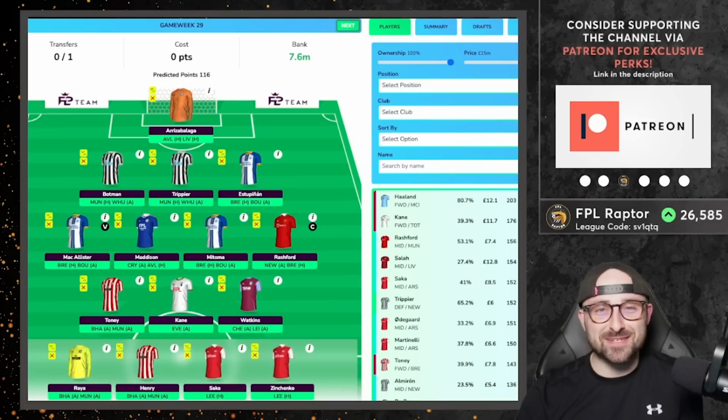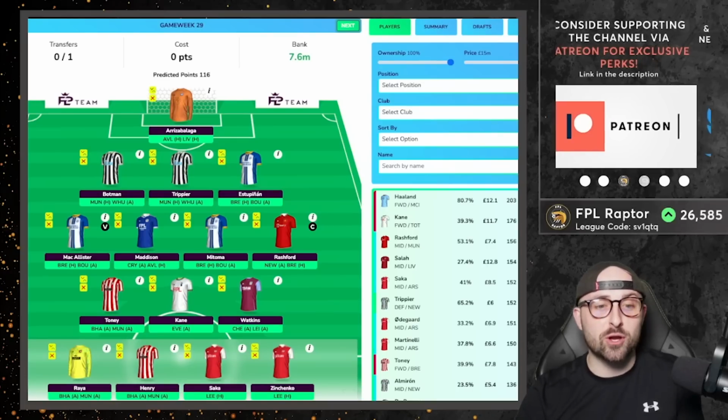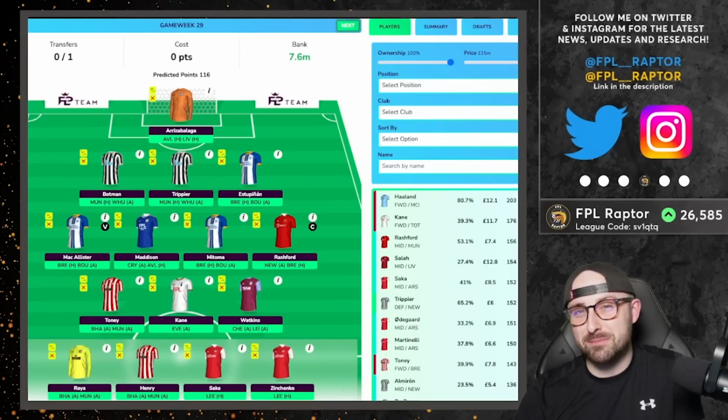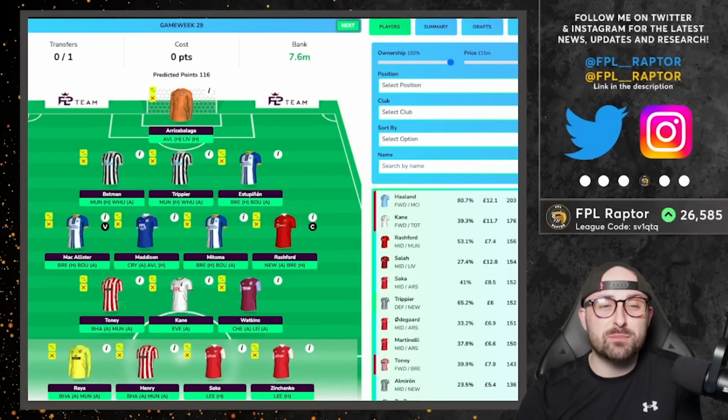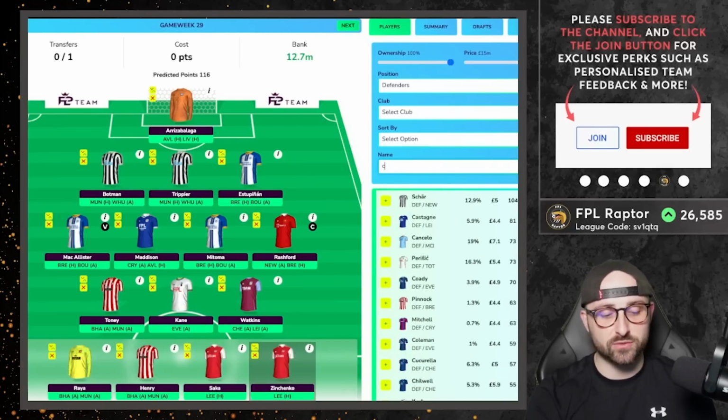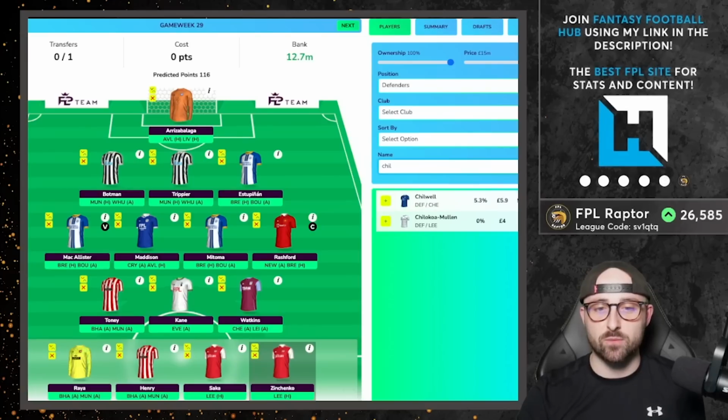So I can't tell you exactly what I'm going to do here because I don't know. I could bring in a third Newcastle asset. I could potentially go for someone like a Liverpool defender, maybe hope that they improve. And then I could go for probably Chilwell. So I think at the moment, as a definite transfer, let's just say Zinchenko to Chilwell feels like a relatively okay one to make.